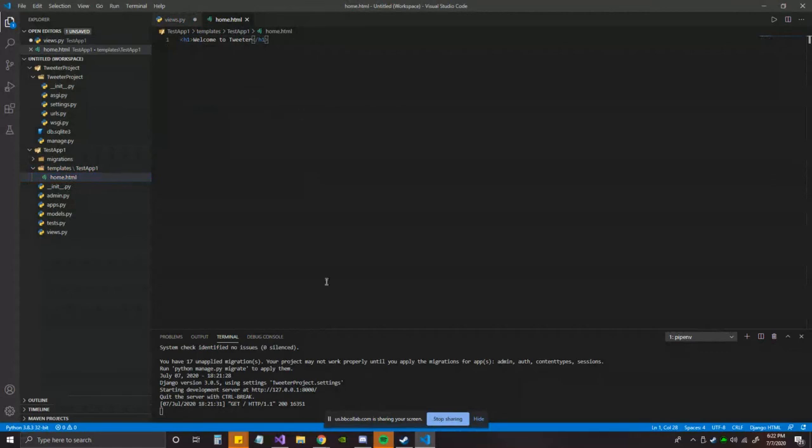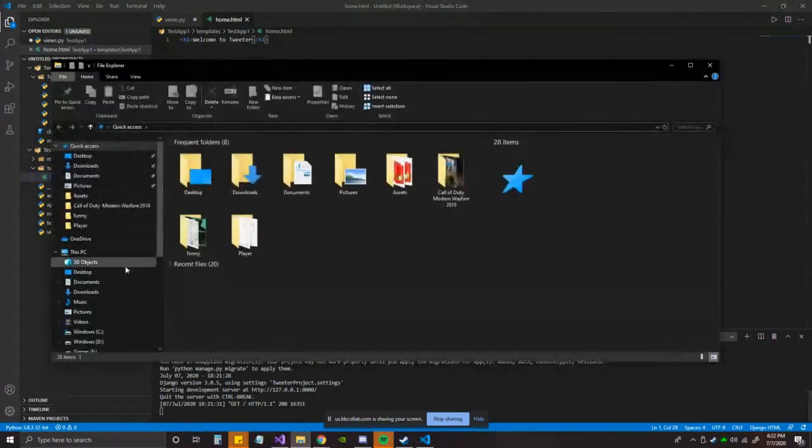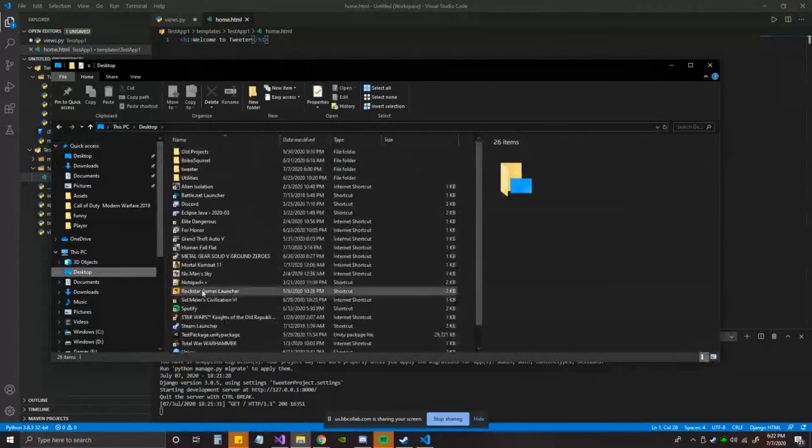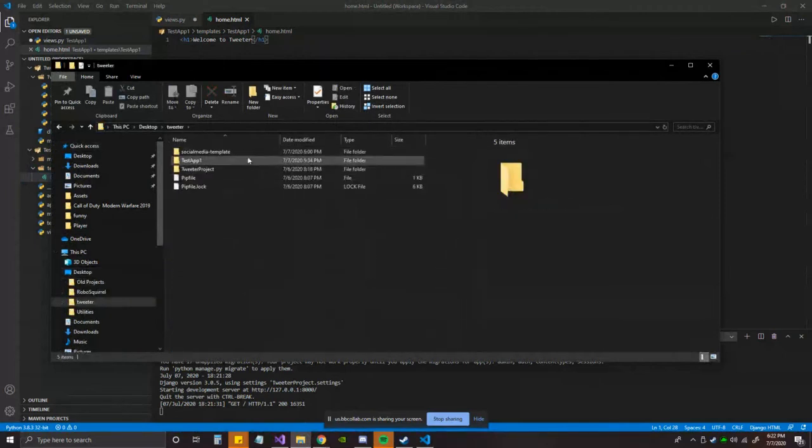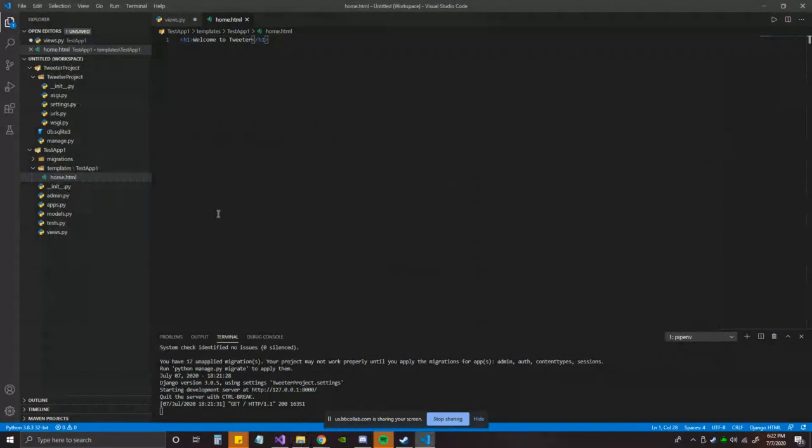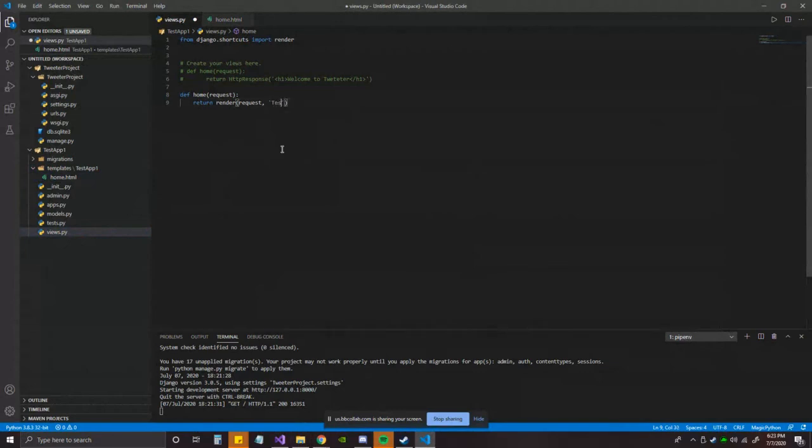Wait, what are you doing? Type in test app one slash home.html. Oh, I thought you need. Okay. And then see if it works.